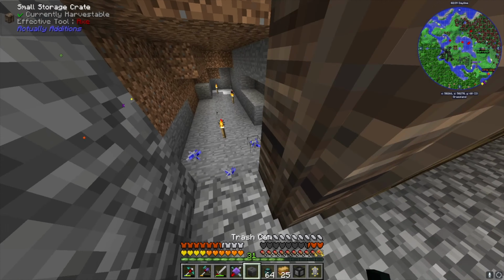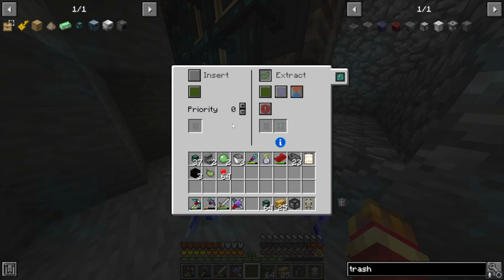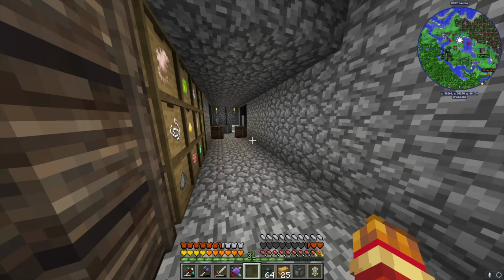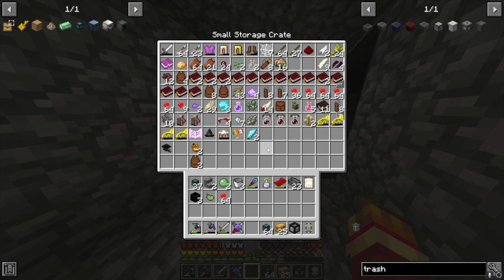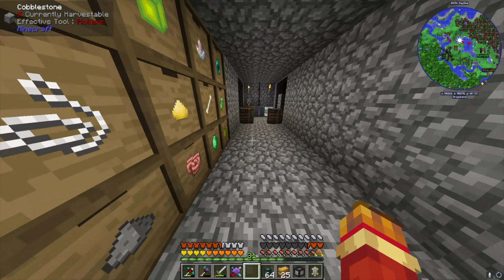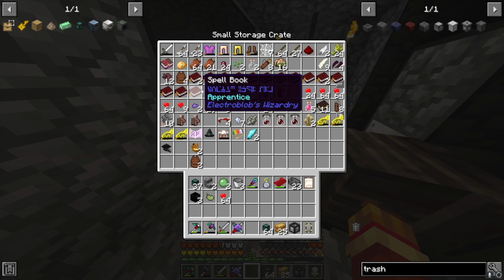And we're going to plop that down over here. So basically, everything that doesn't get put into one of these chests is now going to just get trashed. So we should start seeing items flow out of here and into this trash can. And you're not going to be able to see them going into the trash can because they get insta-deleted as soon as they're done.